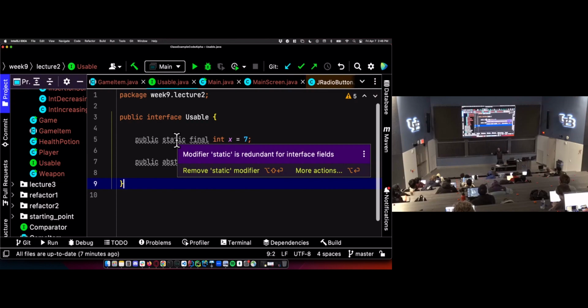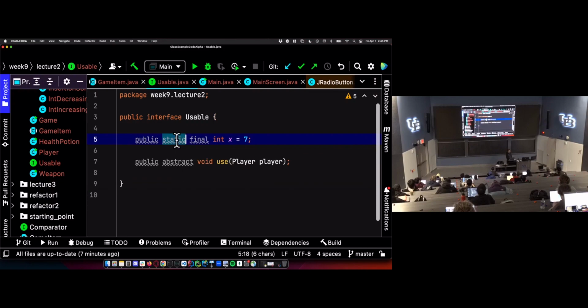Public, meaning it can be accessed from anywhere, of course. Static, meaning that it is a class-level variable, not an instance variable. So we haven't talked about static versus non-static in a while. Non-static means those variables and methods, we've only seen it with methods, are part of objects of that type. They belong to the objects, the instances of that type. If it's static, we've only seen static methods. We haven't seen static variables except when we briefly went into the Math class. Static variables are variables attached to the class.